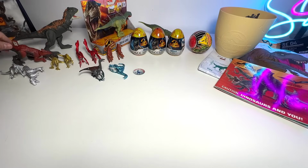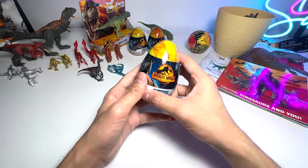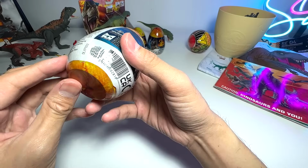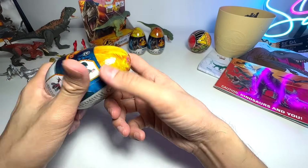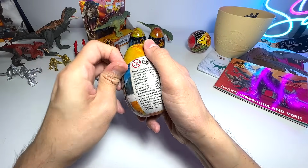Okay, let's move on and take a look at other items. Let's open up one of these eggs right over here. This is actually a new Jurassic World Dominion Captivz. Hopefully we are able to get another metallic figure. I think that would be awesome. So let's rip this open.